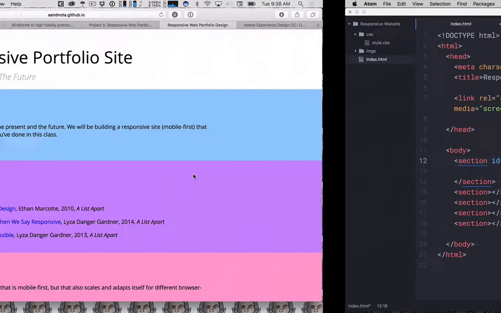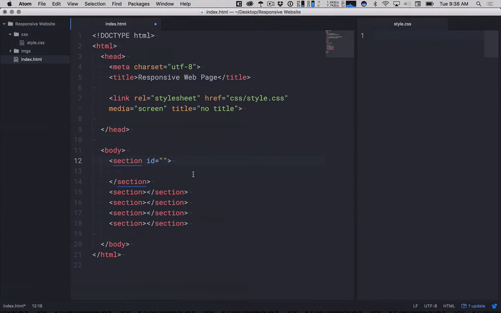So this one's going to be, I don't know, I'm going to do blue. You can do whatever you want. I'm just going to give an ID called blue. This isn't going to do anything yet. This is just for me so that I know. Okay. ID blue. I'm going to come down here. And since I'm typing a bunch of these, I'm putting multiple cursors by holding Command and just tapping. So tap 1, tap twice, 4 times. Gives me multiple cursors so that I can edit things.